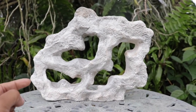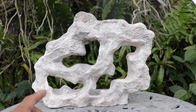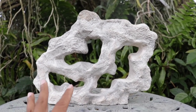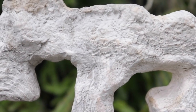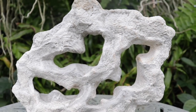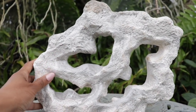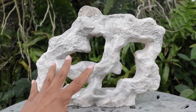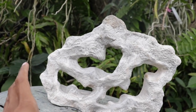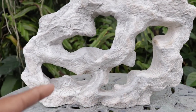And this piece right here is a very interesting ornamental decoration that you will normally find inside of an aquarium. I love the appeal that it resembles some form of coral material. If we take a close look, you will see that it's very rocky in texture, making it easy for the orchid roots to attach to this. And this is very heavy. It has quite some weight to it, so you don't have to worry about it falling over or being easy to knock down. Definitely would make quite an interesting and beautiful orchid display. And there are so many wonderful areas where you can put your orchids.